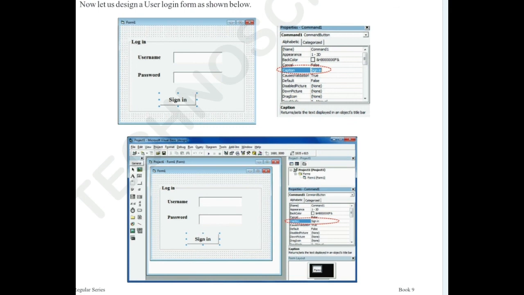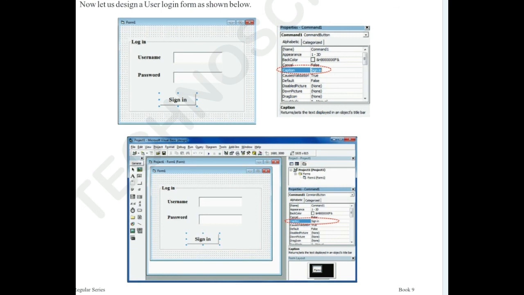I have placed two labels, two text boxes, one command button and one frame control. To design a login form, I have placed my controls in VB, and I have changed their names in the Properties window. It's my simple screen in VB. Follow these steps to place controls and design this form. Just work on it, you will get some experience. I already explained how to place label controls, text boxes and command button. So it's a very simple form in VB. You can design it yourself and execute this form. You will get some outputs.